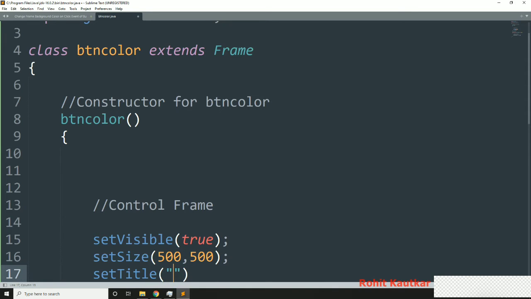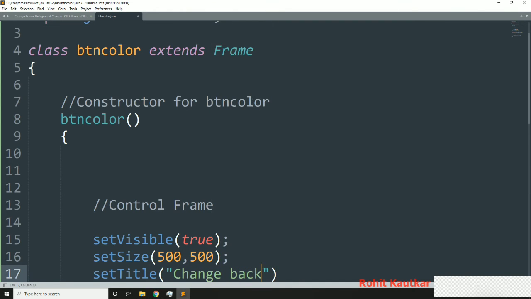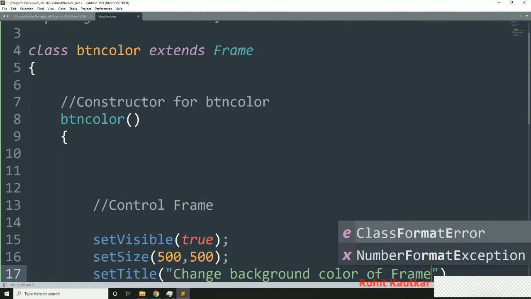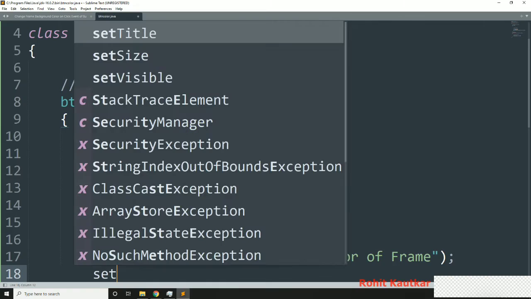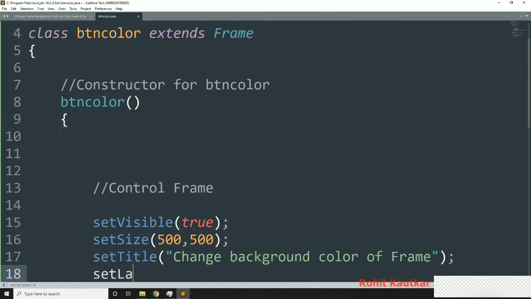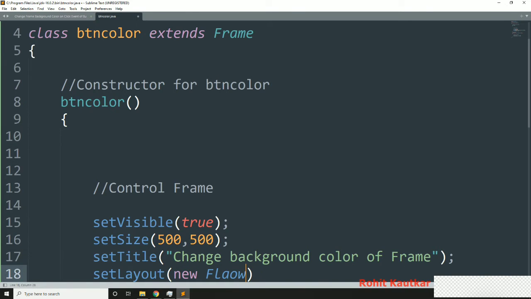So let's say "change background color of frame". Okay, this is my title, and then I will set the layout, as per which our components will appear within our frame. Here we will pass the FlowLayout object like this.